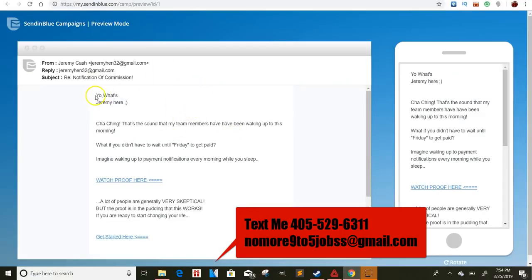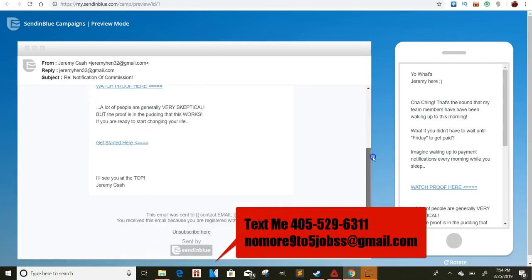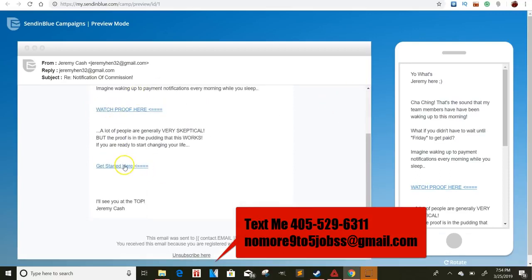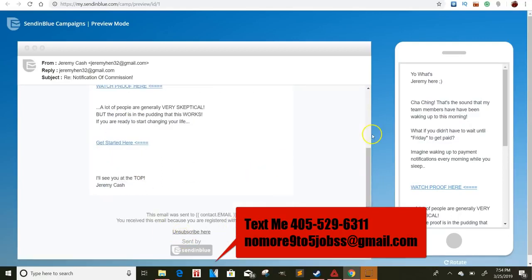So, what's up, blah blah blah. They let me add my link there. If you click on it, it'll go straight to another page. But that's how my email looks, and then it has the unsubscribe option down there, and this is how it looks on the phone. So this website's pretty cool, and this is all on the free method. I would tell you guys to take a look at that.